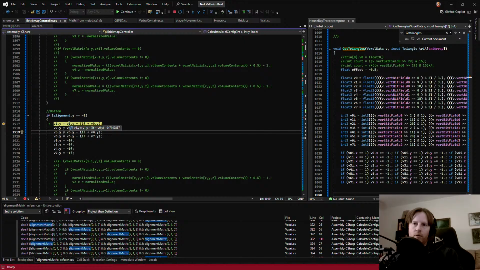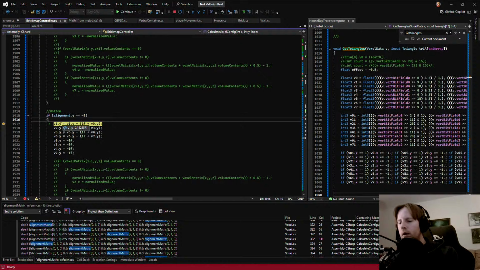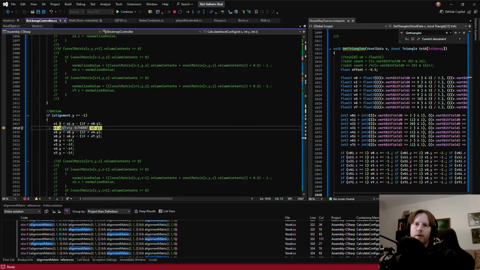So this now goes from 0.14 to negative 0.71. So this obviously already works.